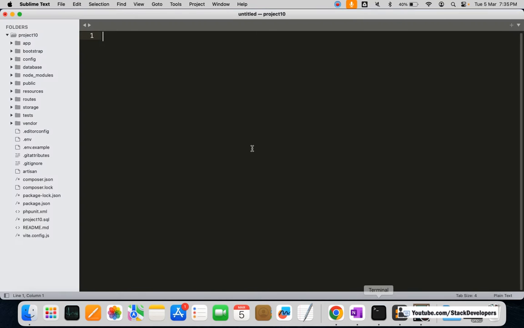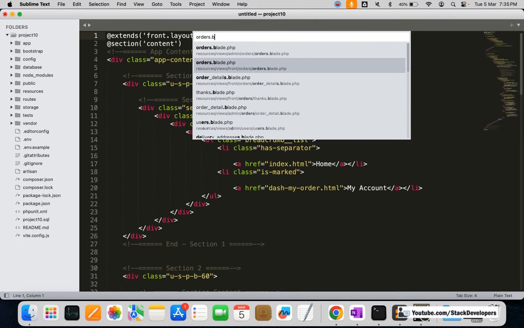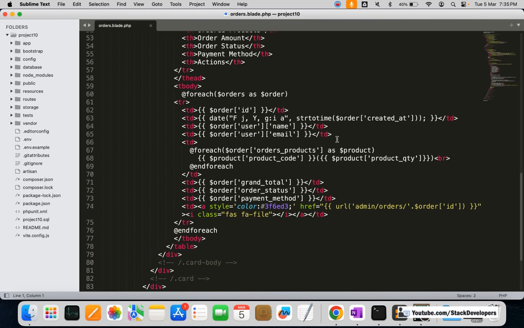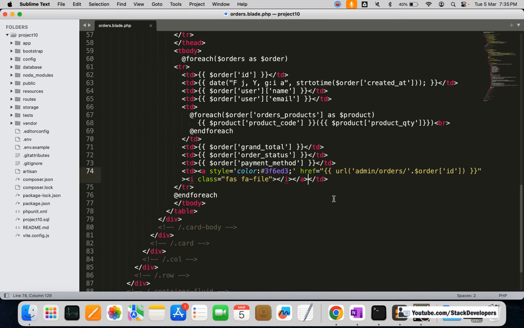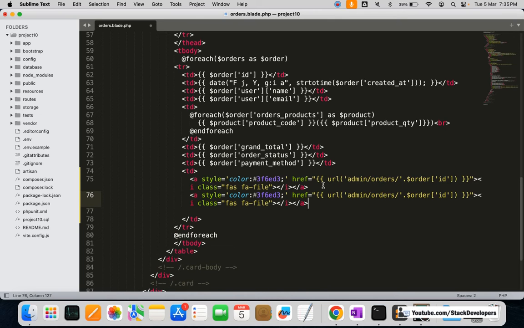So let's open the orders.blade.php file that is located inside the admin folder. Here we are going to add one more link, and I will give a few nbsp for some spacing.